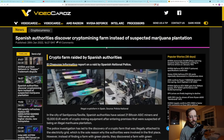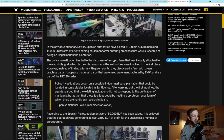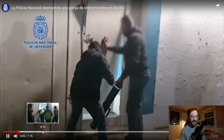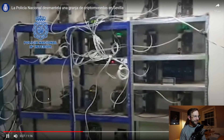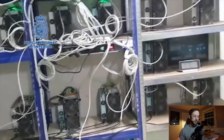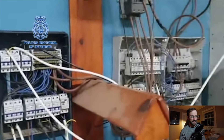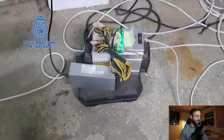The last thing I've got is a fun one. Authorities in Spain knocked down a door expecting to find marijuana growing, and instead found cryptocurrency mining happening. You can see them bashing down this door — they get in and find GPU mining and ASIC mining. This was tied in illegally to the electric grid, which they knew, but when they broke in they expected a marijuana plantation and instead found crypto miners hard at work stealing electricity and making some crypto. Thanks to videocards.com for sharing that one.